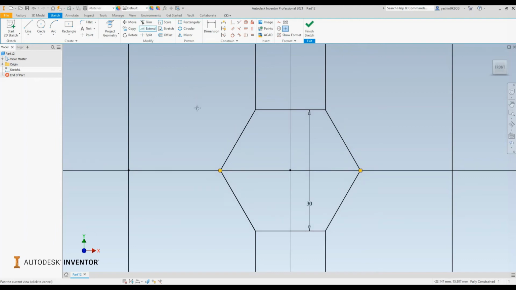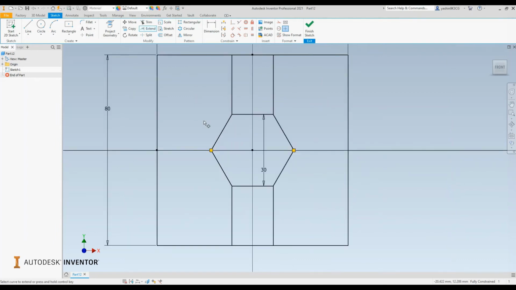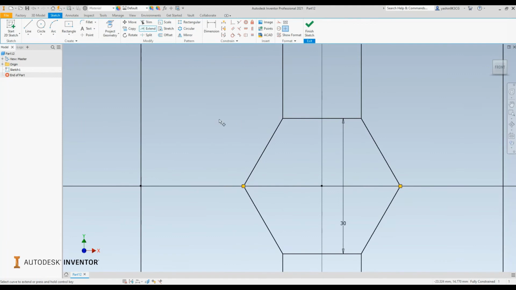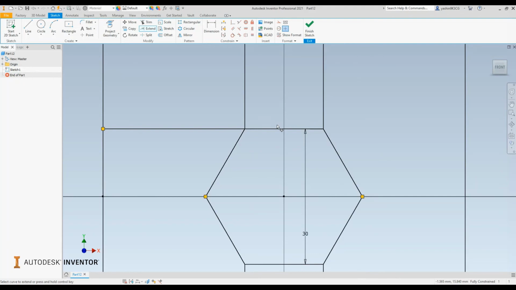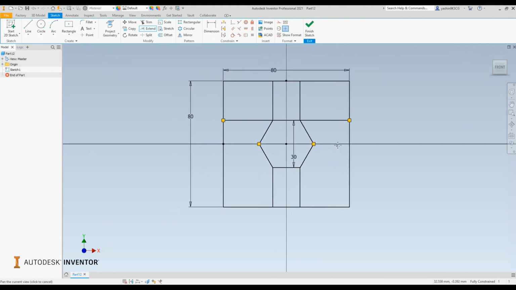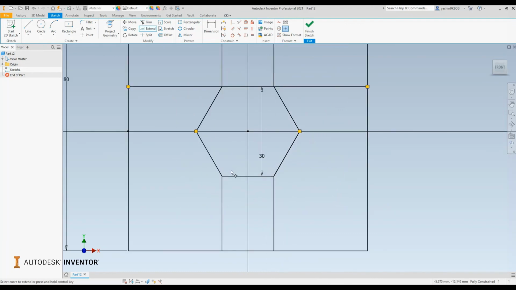I can start the function, and for example on the top line of the hexagon, if I head over to the left hand side, you can see the line will then extend to the left. It goes to the next segment to close it off. It always extends to the next available piece of geometry in the same direction that the line was created. If I move my cursor towards the right hand side of the line, it will extend towards the right extension line of the square. And I can do the same for the bottom.